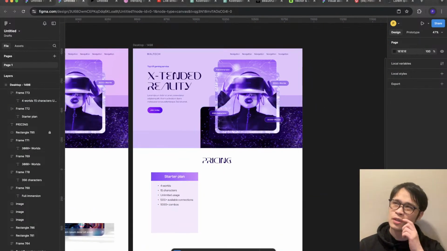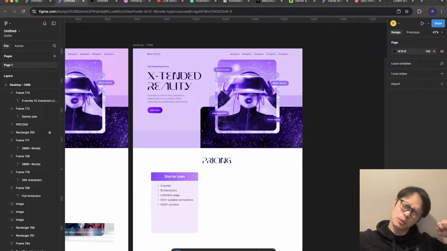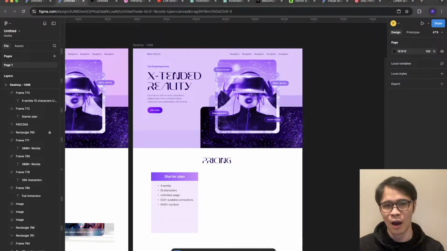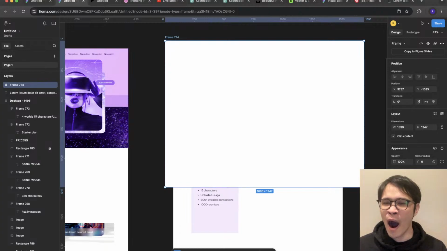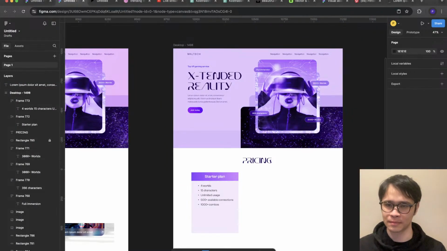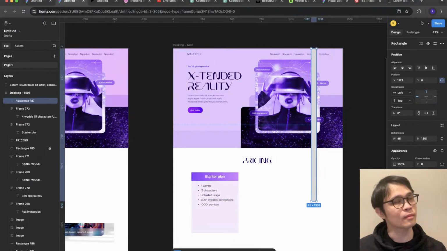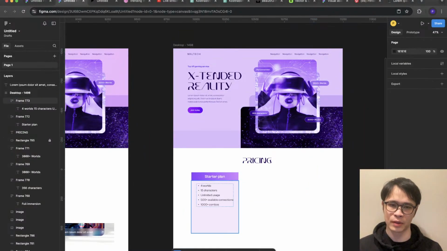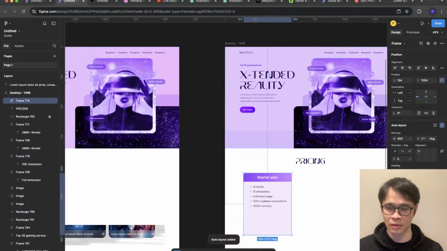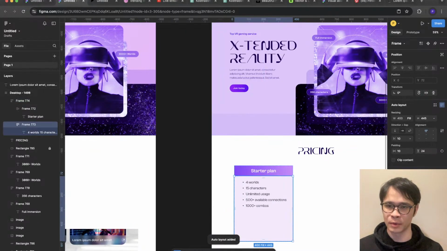Let's see. What's the Dribbble limit anyway? How far do I have to design? 1200 height, right? 1600 by 1200, then minus the spacing. So it's roughly 2, and then minus like 100. So roughly around here is where the design cuts off for Dribbble. So I'm not going to design very far beyond that.